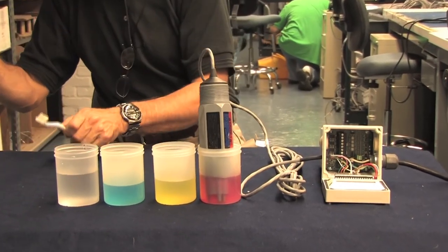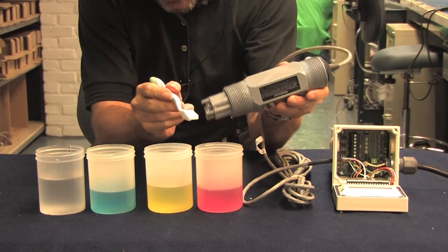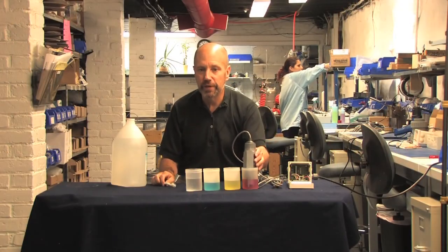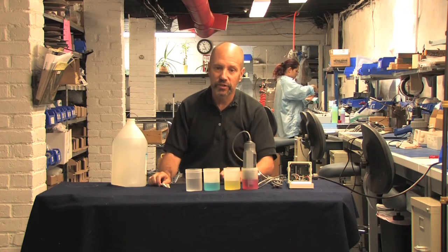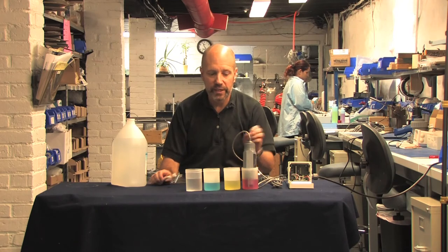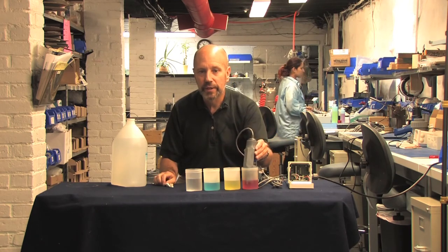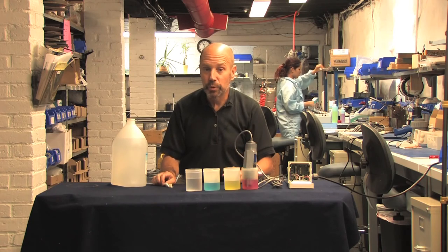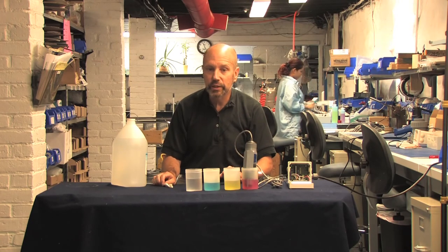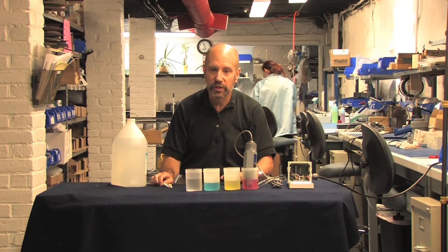Four: if the probe has accumulated a film, other organic matter, or scaling, then brushing the electrode with a soft toothbrush and detergent followed by a soak in weak acid will clean it up. I can't caution you strongly enough — you can very easily crack the thin glass of the process electrode, and if you do, your probe is a goner, so be careful when you clean. If you are in the position of frequently cleaning your probe, you probably want to order one with either a hardened glass or flat face electrode next time.